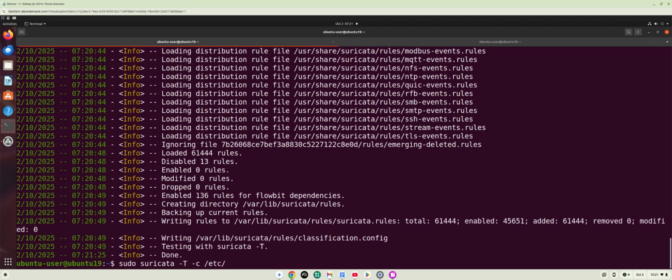Of course, we're testing the settings that we just configured. All right, then we'll say suricata.yaml.